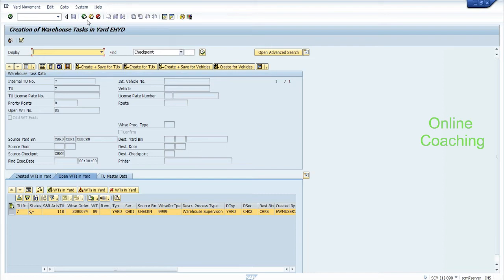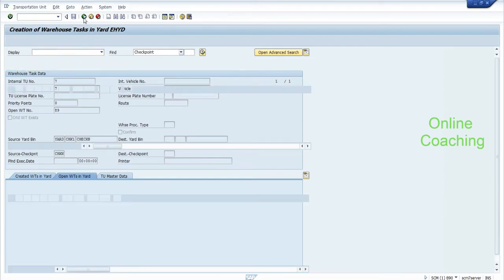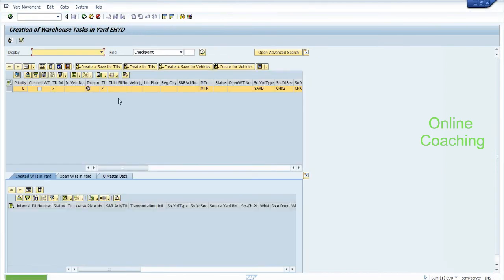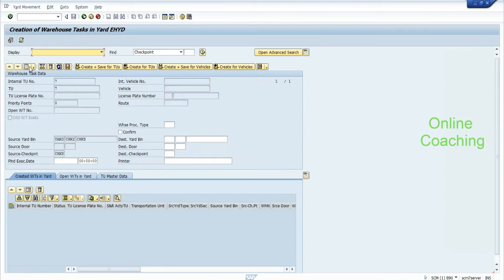If I go back to the TU and then come here again, and try to move this again, let us see where the truck is staying now. Can you see here now?